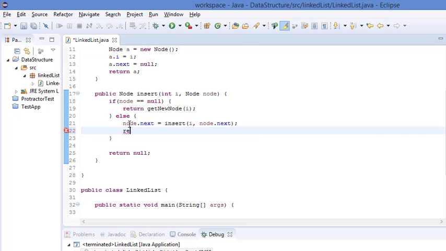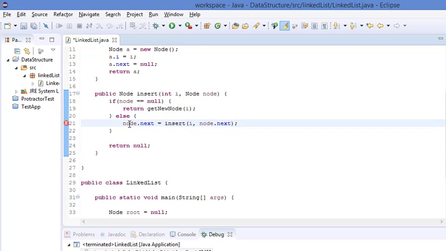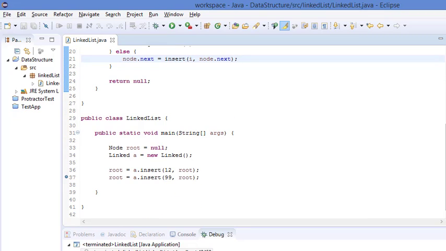So now what we can do is, this is node, so here node.next equals insert(I, node.next), right? So let's see how it will work. We'll change if we find anything else. So let's debug it. We have a debug point here.